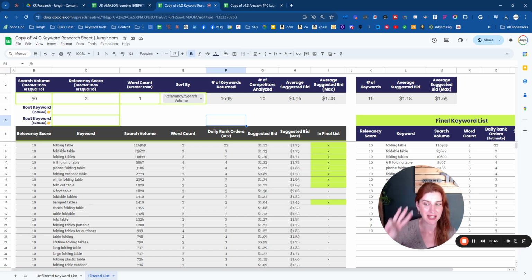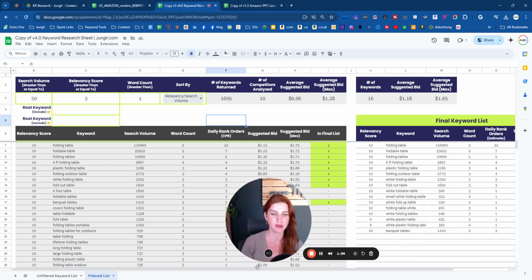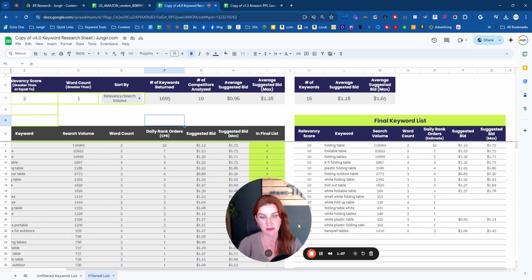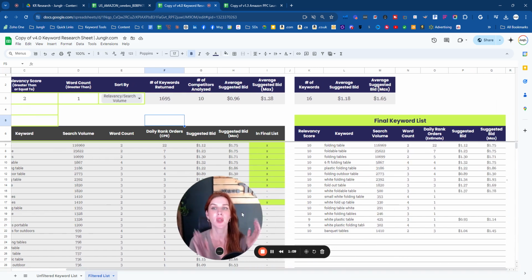There's a 3-step process, and FYI, keyword research for Amazon PPC is completely different than keyword research for listings. There is some overlap in the keywords, but it is going to be different, and you want to look at your keywords very differently. If you don't know how to do keyword research, I highly recommend you check that out, and you can get a free copy of this sheet as well, which you might find helpful. Okay, let's go through how you would do forecasting, and I'll also show you how you can use the forecasting tool even if you don't have access to this list.